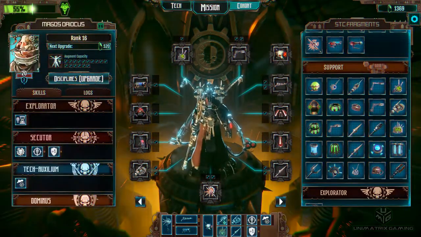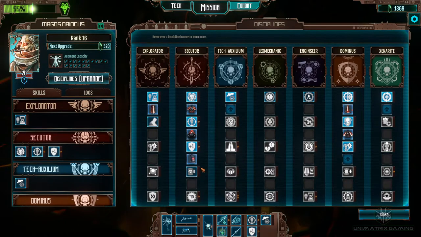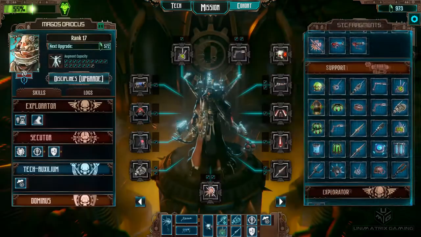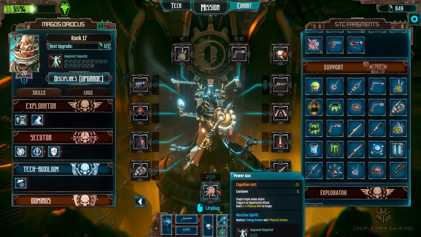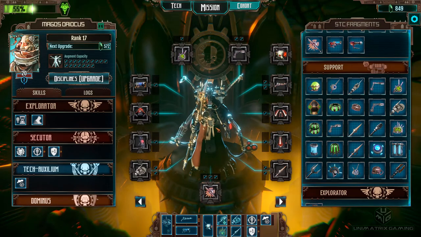Let's get the other 16 up. Oriokus. Got cognitive canisters, yeah. Let's get that. That's what we were working towards, wasn't it? Avoiding the opportunity attacks. What can we go for with him? Oh, we can give him the better axe. Let's give him the better axe. More chopping power.